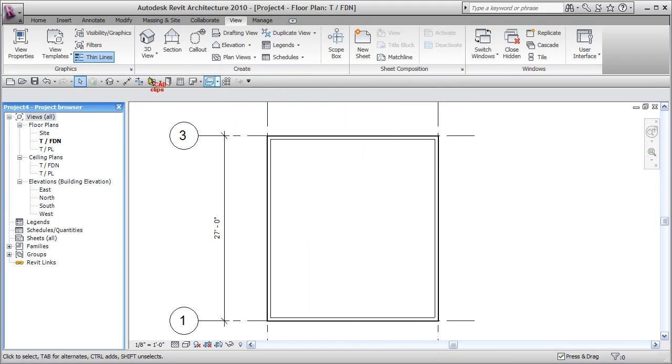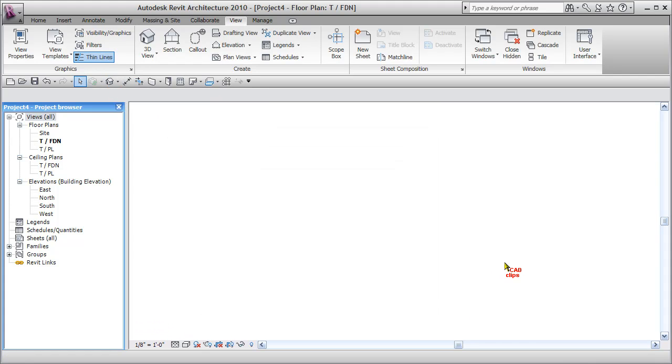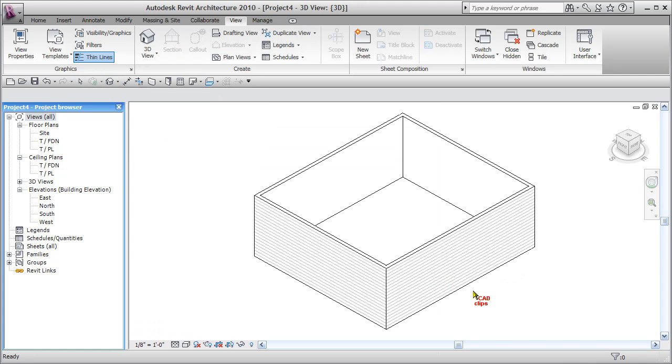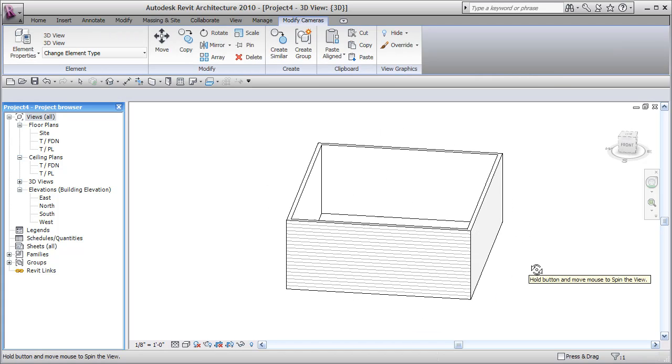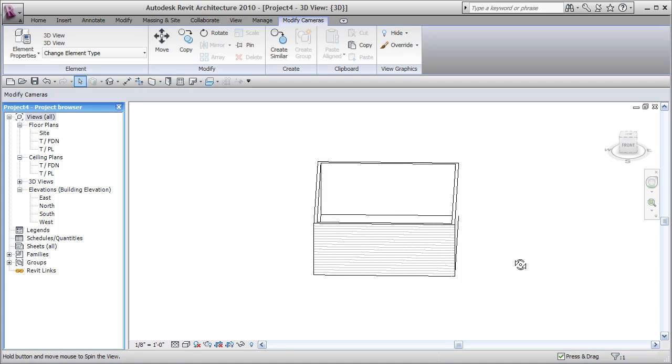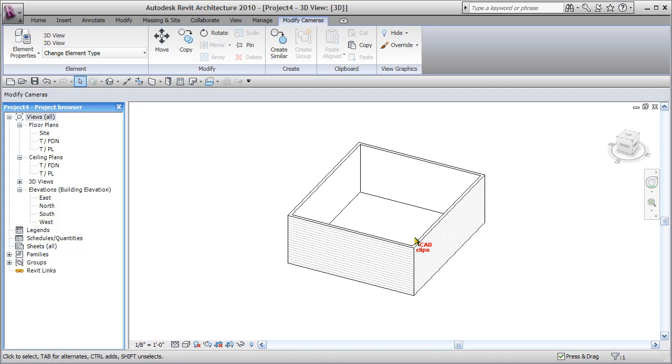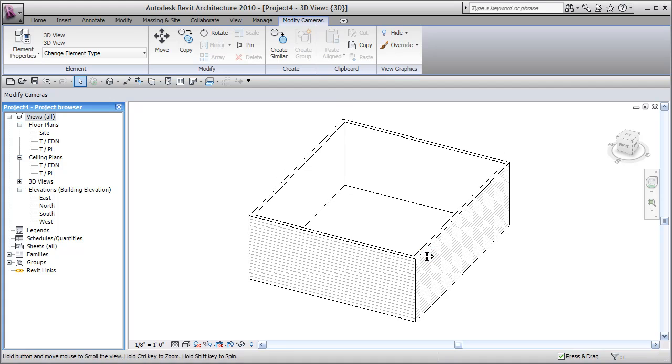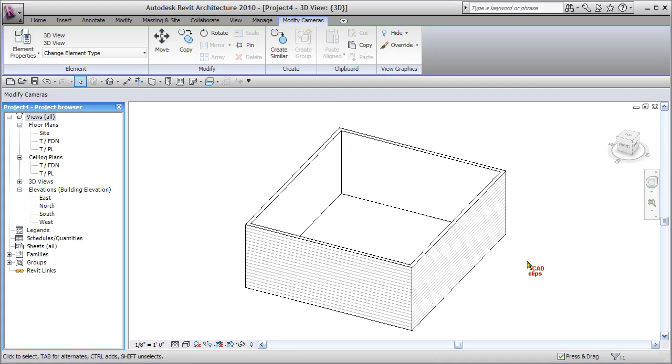Okay, if I hit my 3D button over here, my little doghouse button, it'll show me a 3D view of what I've got so far. Hold shift and the middle mouse button on the keyboard in 3D, and then you can release the shift and zoom around. So there's our walls all drawn, and we're ready to put a roof on it.